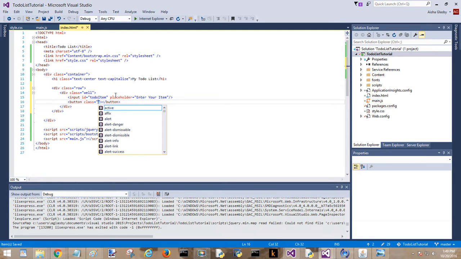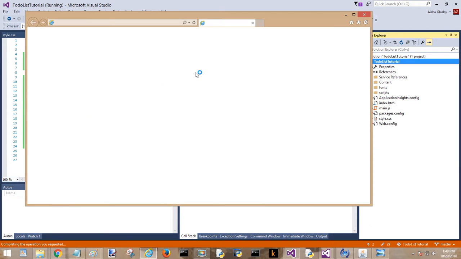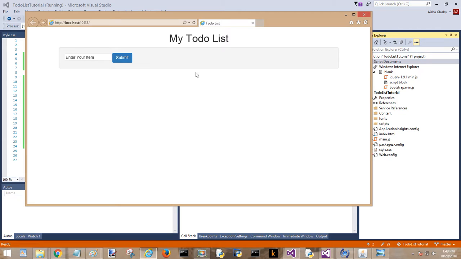And just add some more Bootstrap. And let's just see how that looks. Okay, great.